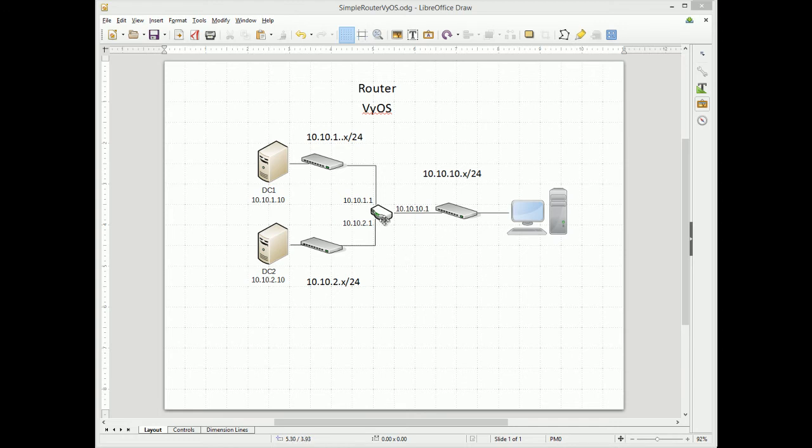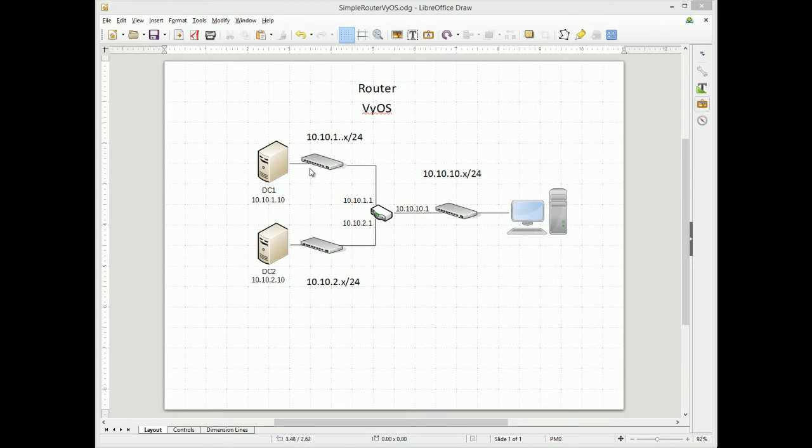So we're going to set up a virtual router here with three interfaces. One on a 10.10.1 network segment, the other one a 10.10.2, and the other one a 10.10.10 network segment. Now on my Citrix Xen server, I already have a couple servers set up on it attached to virtual switches. So I've got three virtual switches here as well. Off the third virtual switch, I've got a workstation here.